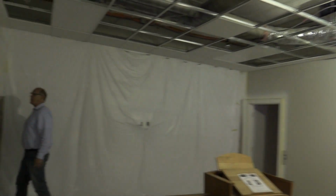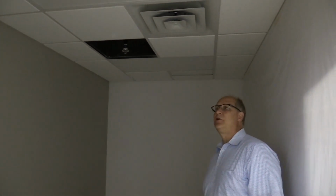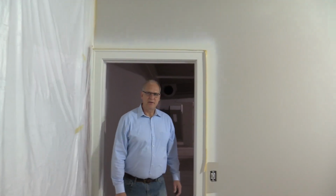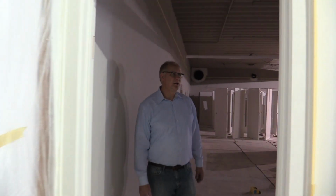This room here that I'm walking into doesn't have a light going in it yet, and I don't know if the video will show it at all, but this is what we call the audio recording room. We record the Voice of Zion every month, so that people can listen to the Voice of Zion as well. And this will be an opportunity also to do additional audio recordings as well. So there's more sound treatments in that room to make it like a recording studio, so that we have the best audio recording possible.